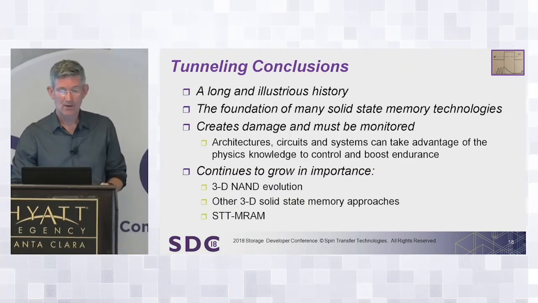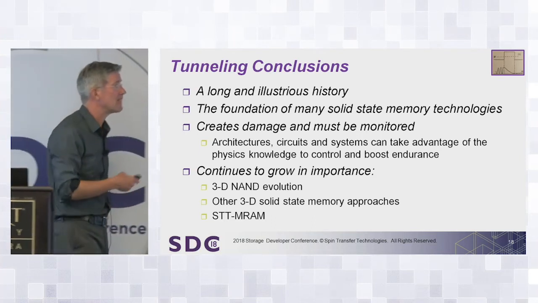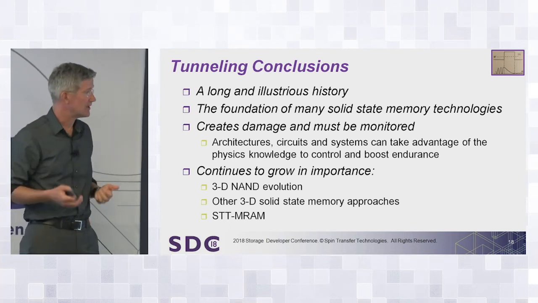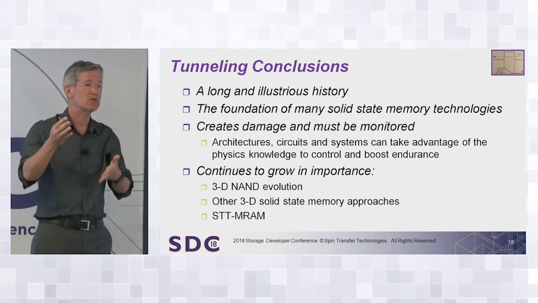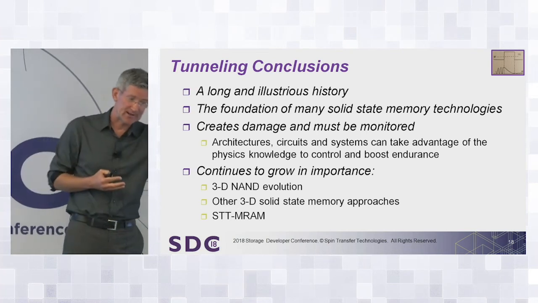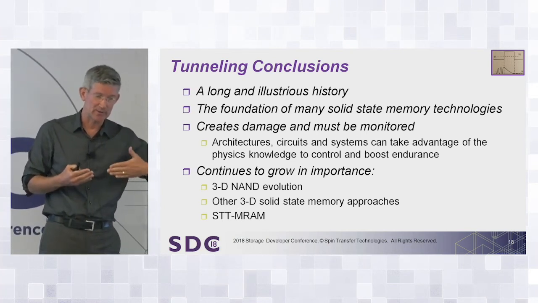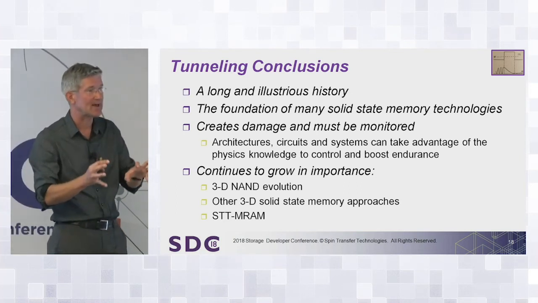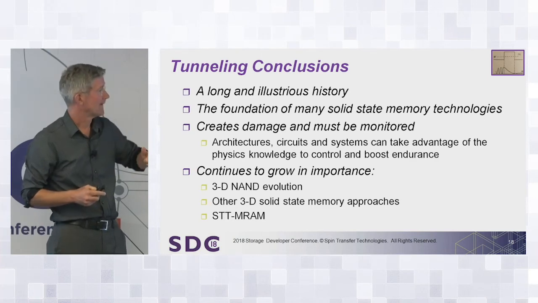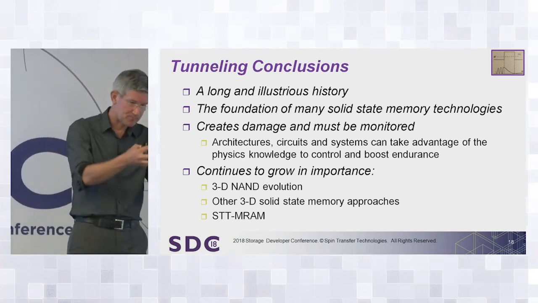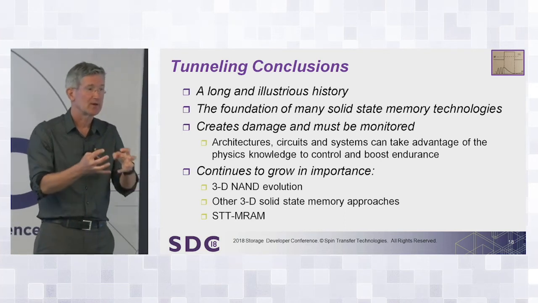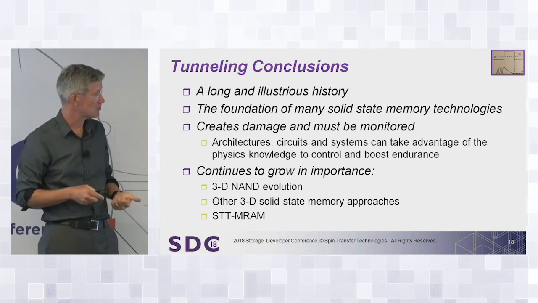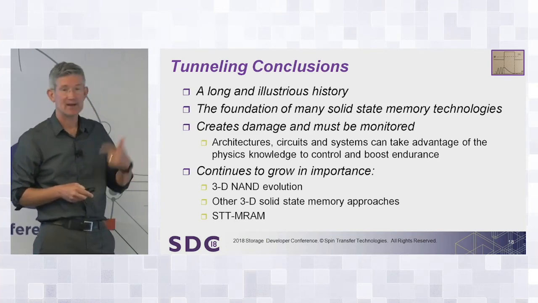So, conclusions. A long and illustrious history, the foundation of many, many solid-state memory technologies. It creates damage and must be monitored. And you can engineer around those. That engineering, in cross-functionality, design can deal with it. In NAND flash, design and the control of the system deals with it, right? Hides that damage, up to a point. Architectural structures of how you put the elements together in the process can boost the endurance as well. It continues to grow in importance: 3D NAND evolution, other 3D NAND solid-state memory approaches, and STT-MRAM.